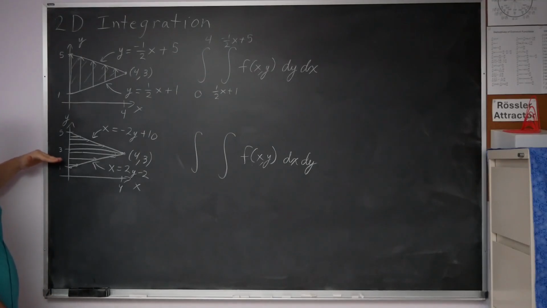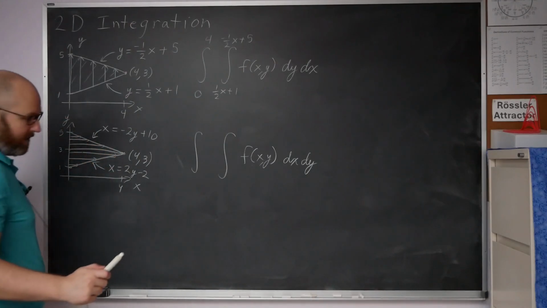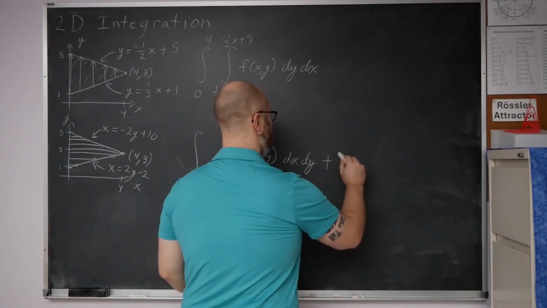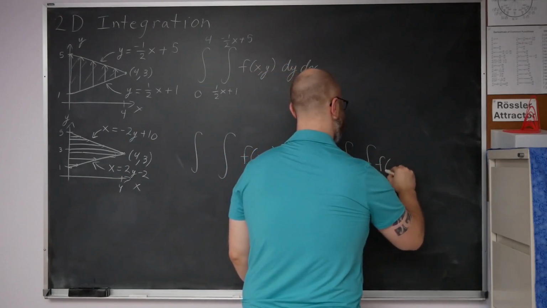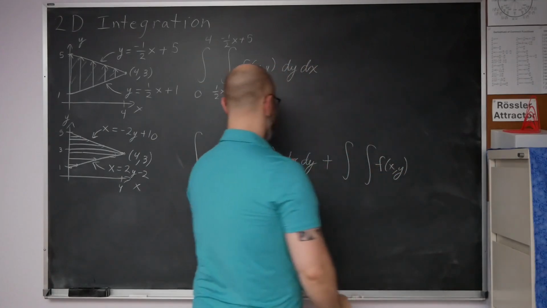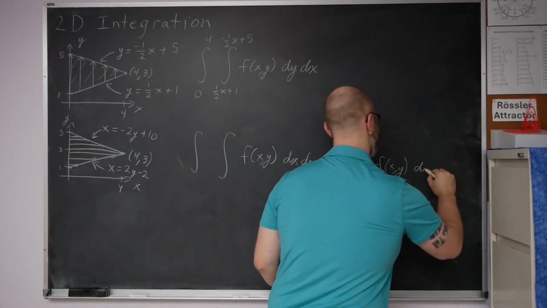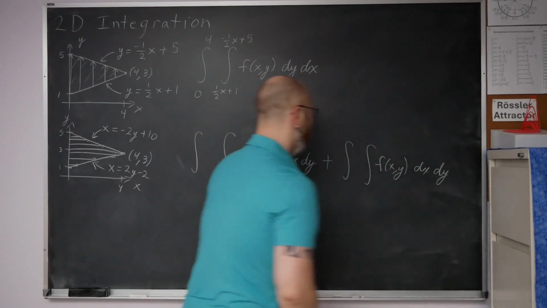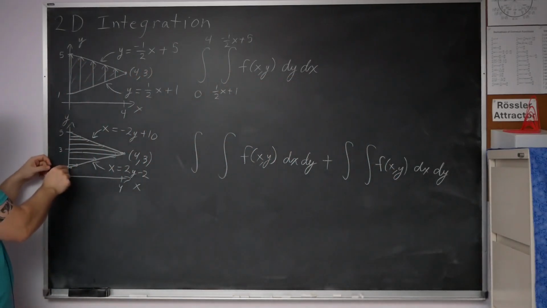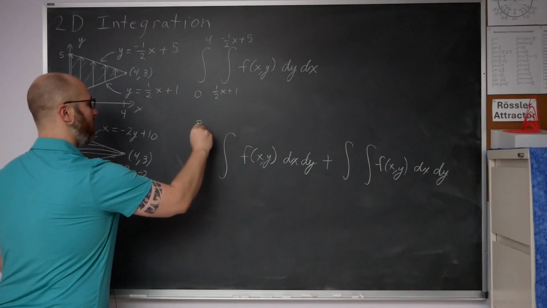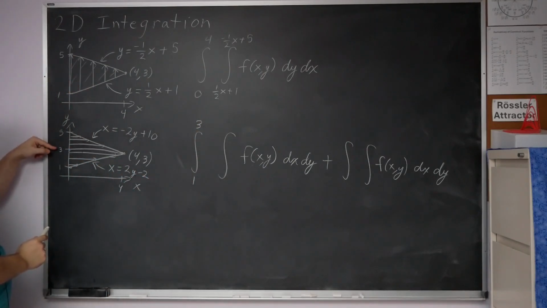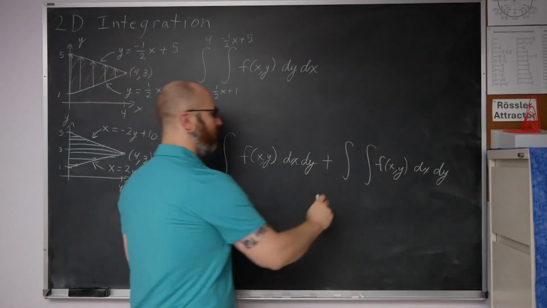But right, I've got one part where I'm going from 0 to this line, and another where I'm going from 0 to this other line. So what ends up happening is you have to have another set of double integrals. There's really no way around it if you want to do this order of integration. So dx dy again. So from y going from 1 to 3, I have a certain behavior. And then y going from 3 to 5, I'm going to have a different behavior for the x bounds.